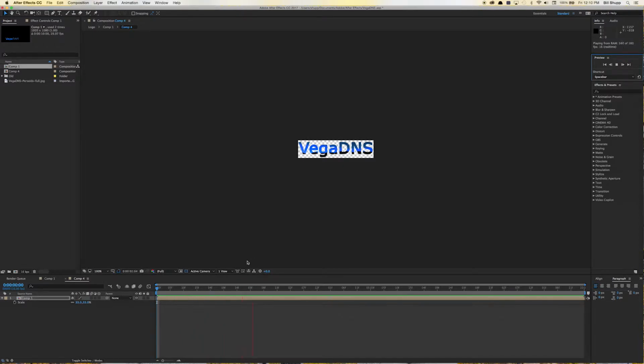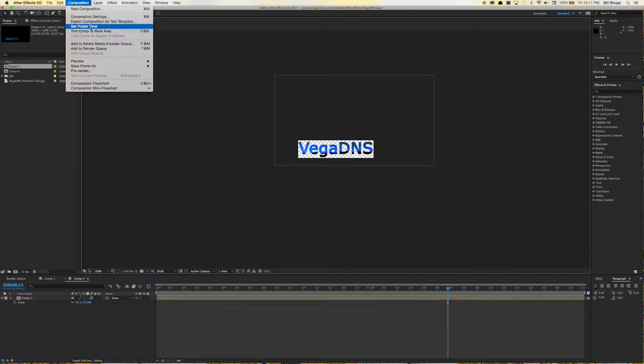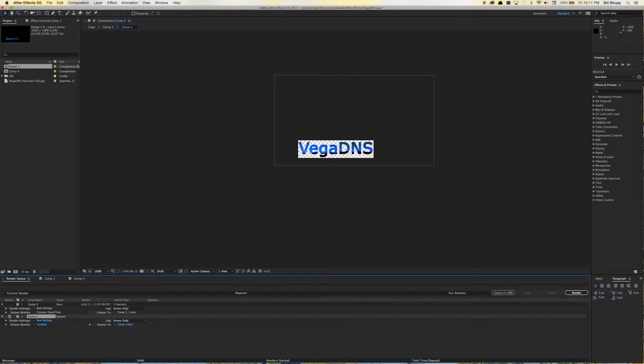It's looking pretty good. We're going to do one other thing here. We want to make sure we turn on motion blur for the comp and for that layer there, to make sure everything looks as smooth as possible since we're using this lower frame rate. And now we're ready to export. So let's go to Composition and Add to Render Queue.